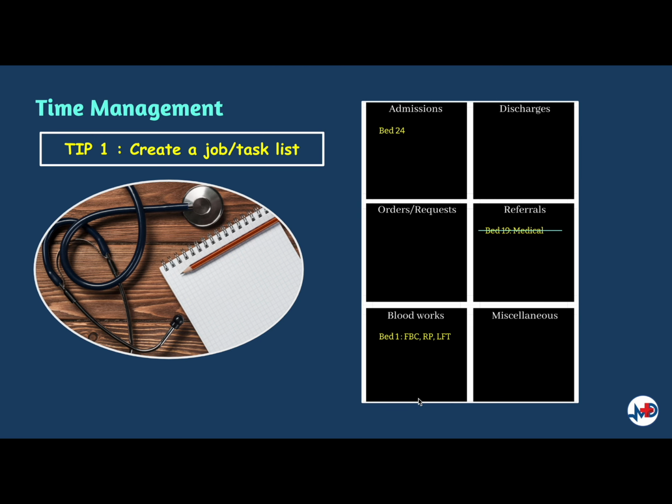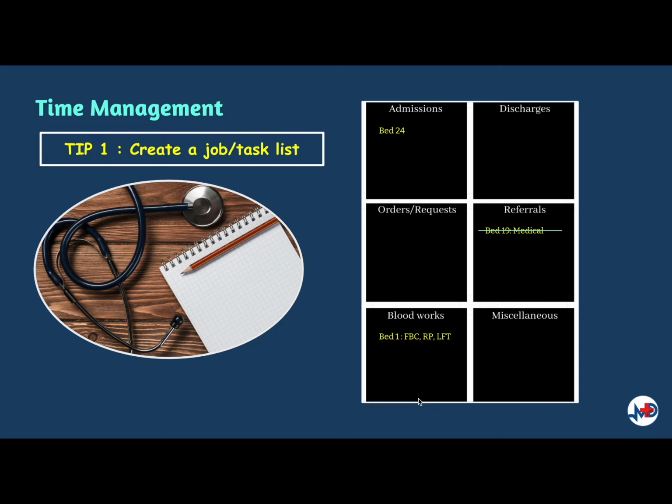Tip number 1. Create a job list or a task list. Make a customized table to summarize your ward works and tasks systematically. Prioritize work that needs to be done within office hours, such as requesting imaging or requesting any special bloods which need specialist authorizations and non-urgent referrals. Cross out tasks that had to be carried out to avoid confusion between colleagues. And delegate your task among your colleagues, such as blood taking, referrals, requesting imaging, and assisting in procedures in order to ensure that everything gets completed within the stipulated time.